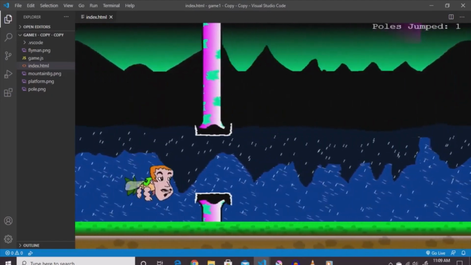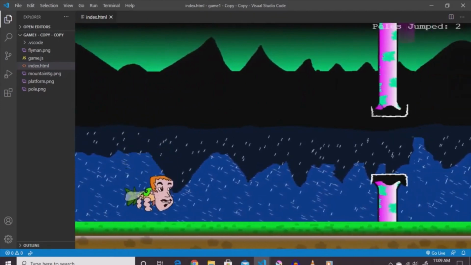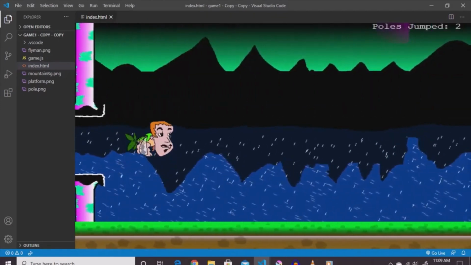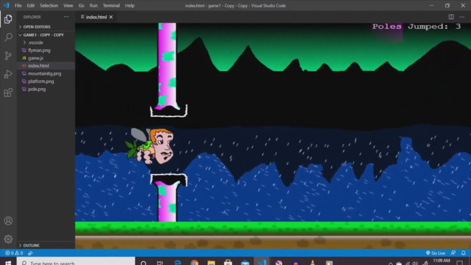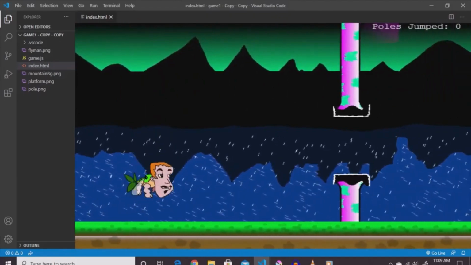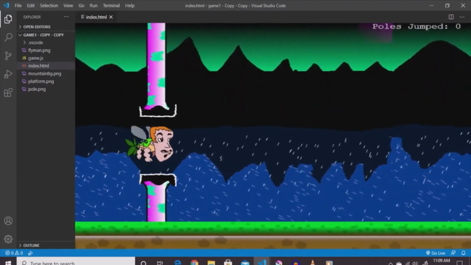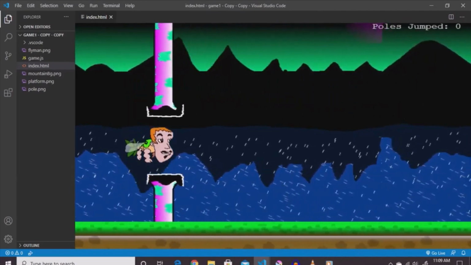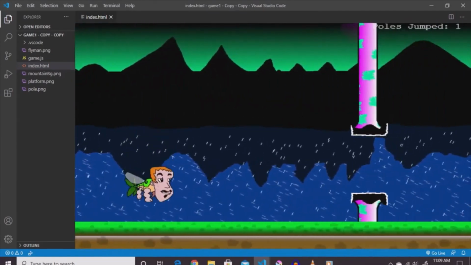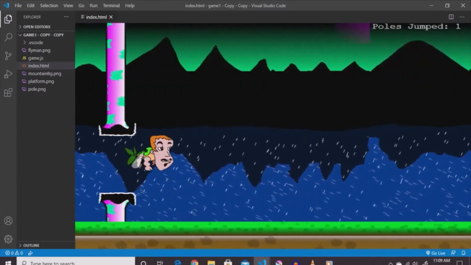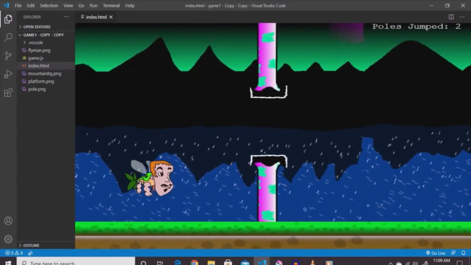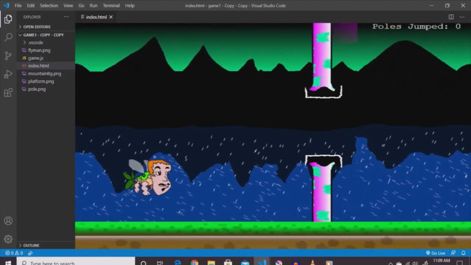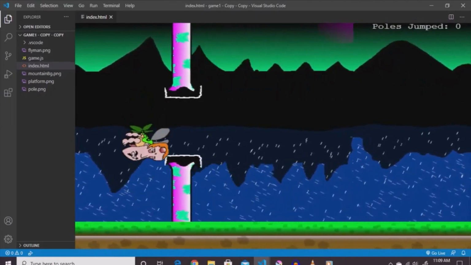But what makes my game different from Flappy Bird is that every single time he passes through a pole, the actual pole speed increases. So eventually you're gonna run into it, but at the same time, when you die, it has the exact same animation. You turn forward, drop to the ground, take a L. So if you want to see what that looks like or what Flappy Bird even is, you just go to the internet, type in flappybird.io, and you'll be able to see it.